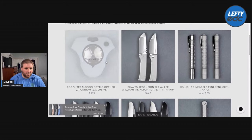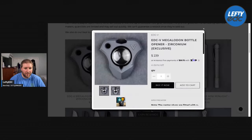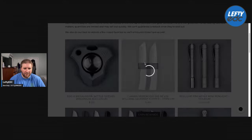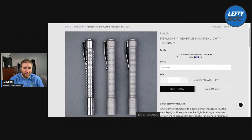So the drop has another one of these Megalodon bottle openers — this time in zirconium; it was titanium last week. That's the one with a nook in the middle and apparently I was putting it on backwards in the last video. Then you have the Chavez 229 with the kickstop — the full titanium version. They also did a Sigahara version and a G10 version. The titanium version is dropping at $410, that's retail. I showed you the Ray Light Pineapple Mini pen light — it says mini but I think this is actually the full size — double or triple-A configuration.